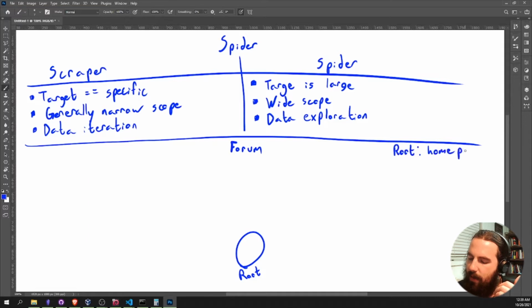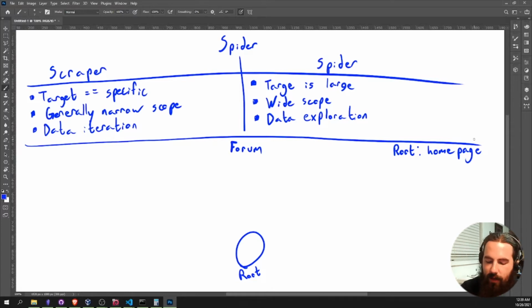Reddit is actually a fairly good example for this because on the home page, depending on how you're signed in or if you're not signed in, you're going to have tons and tons of links to new pages on different subforums, with user profiles, with comments, with links to other pages. It's a very, very link-rich page, and you can also iterate over it pretty easily. So Reddit is a fairly good forum to use as an example.